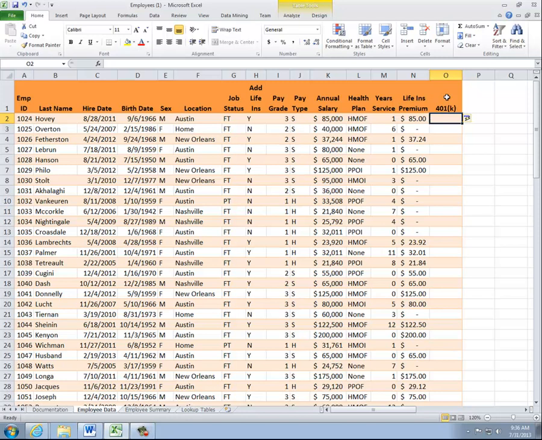So first thing we have to do is decide, because not everybody is eligible for a 401k. So we're going to look at two things here. So we're going to first say, is the person eligible? So an eligible person means that they are full-time and they've been working for 1 or more years.